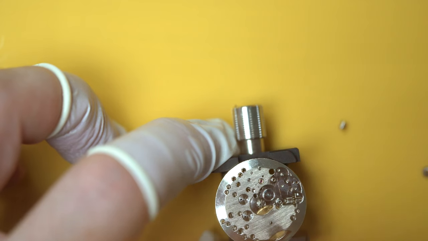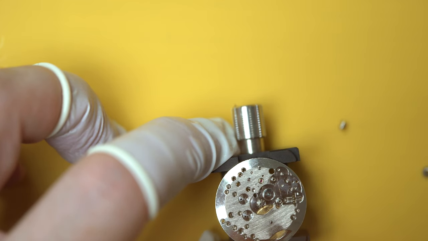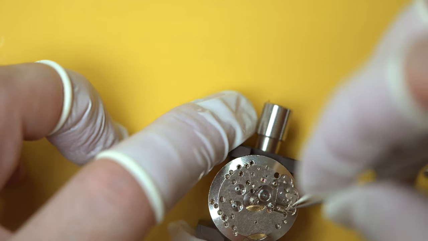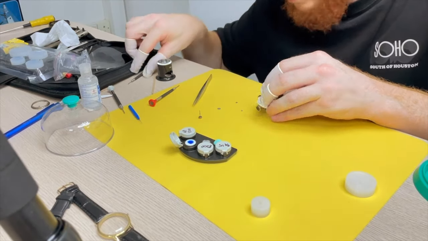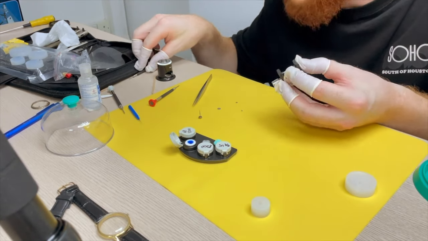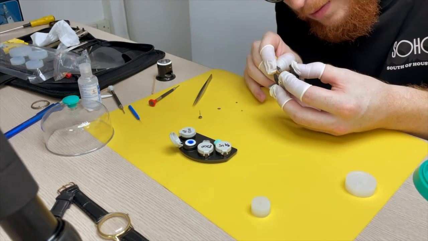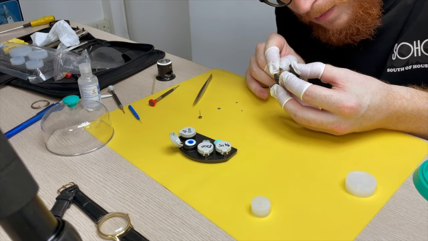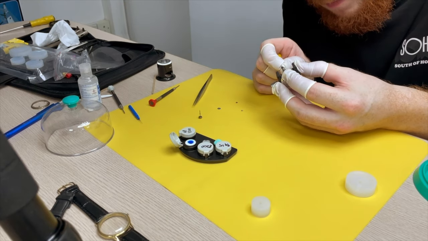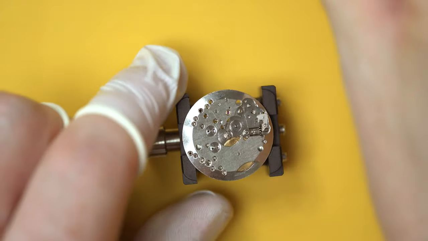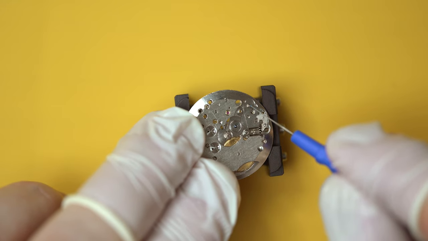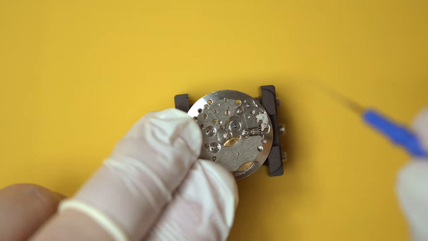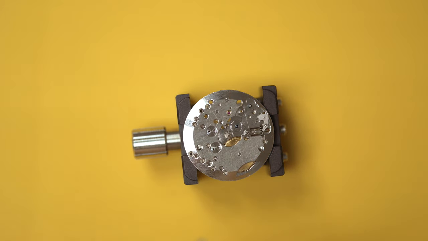The keyless works actually, I like this part, it's like light at the end of the tunnel so you know the watch is almost reassembled and the keyless works, everything in the keyless works is quite robust so the pressure's off on the keyless works. Everything's quite robust so there shouldn't be any reason for anything to be damaged or anything to line up with fine precision with them pivots going through the holes. So the keyless works is quite a nice thing to work on actually.